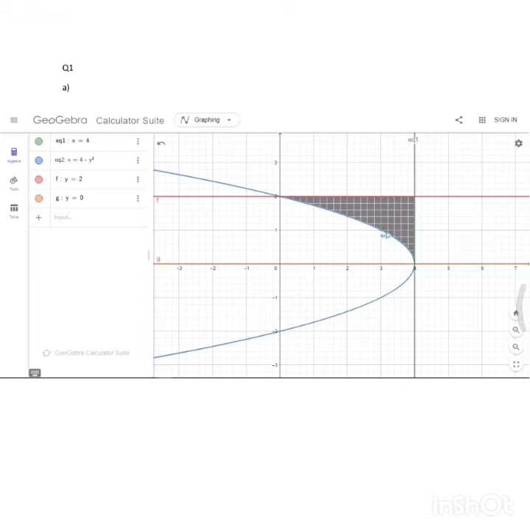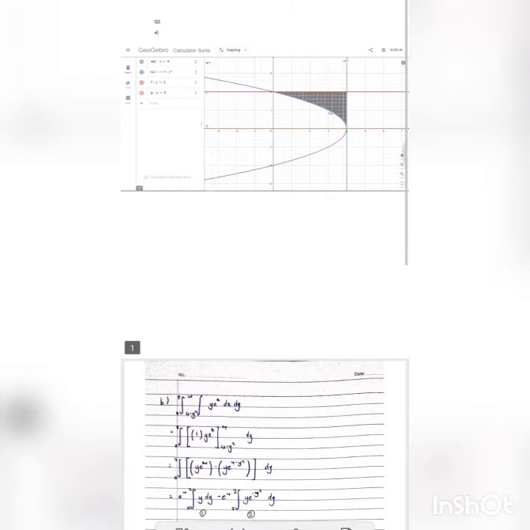The equation starts from dx dy, meaning the graph is read from left to right. That means we can see that the quadratic graph with the equation of x equals 4 minus y square can be drawn first, and then we can see the line of x equals 4 be drawn.